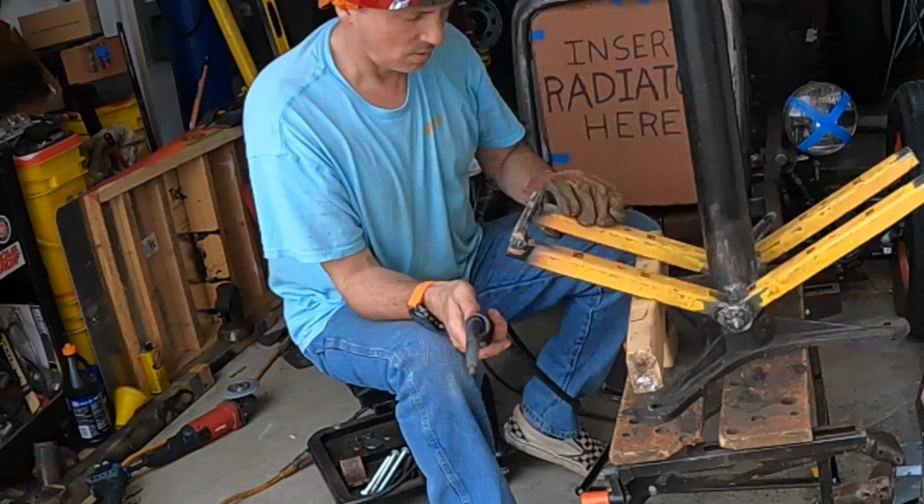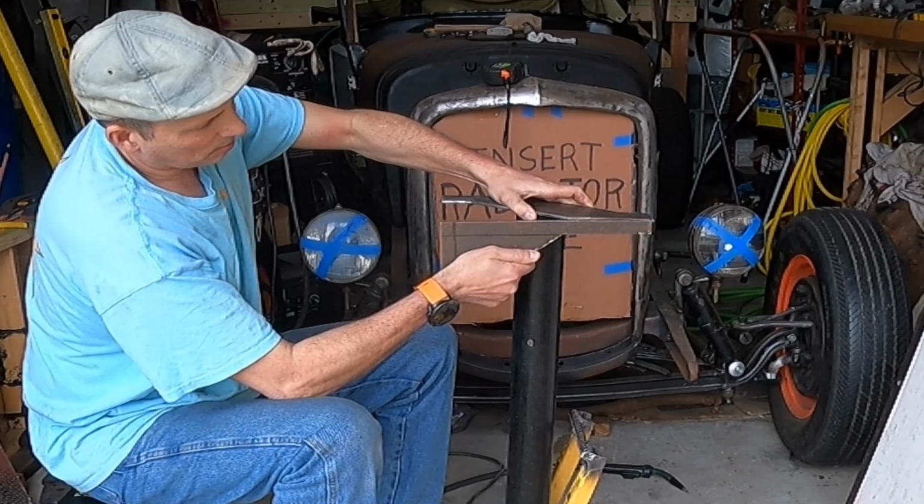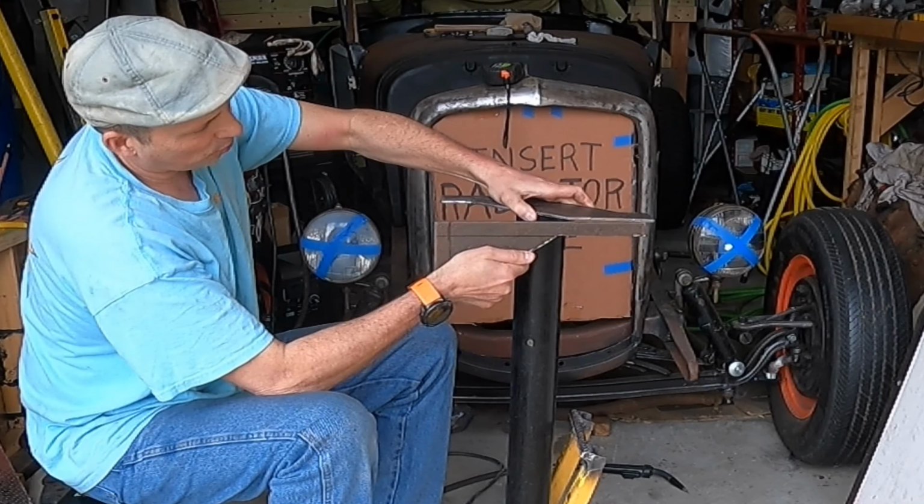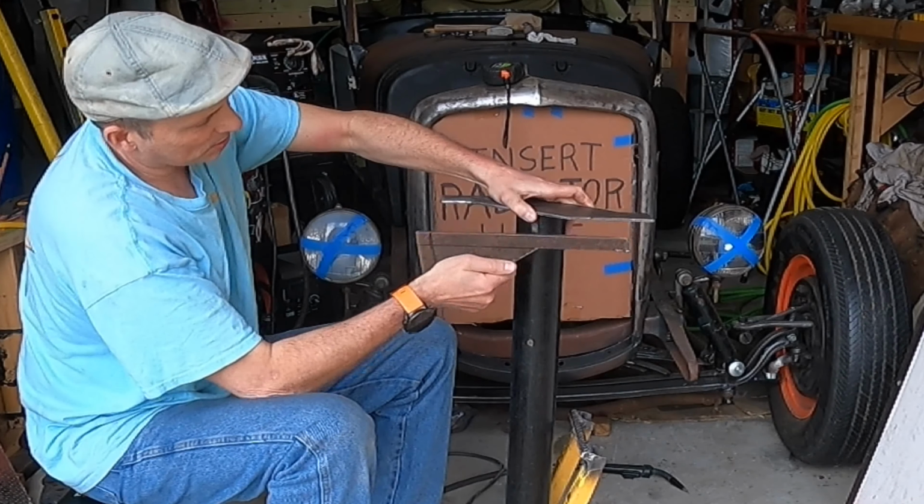Once I have it tacked onto my post, I want to reinforce this. I'm basically going to put steel around the edges and across here to help keep it from bending. Because this is only 3/16" steel, so I am a little worried about this being too weak out here. But if I take steel and weld it around the outside edge like that, that will help it resist the bending force. It'll give it more rigidity going this way.